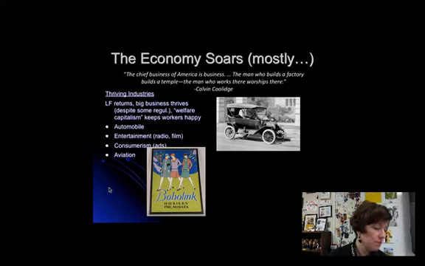And then as a result of that, they have increased consumerism because now they want things for their home. So one of the things that the "mostly" refers to in the parentheses at the top of the slide here is the idea that there were people in the United States in the 1920s that weren't prosperous, and that would be primarily agriculture and ailing industries.